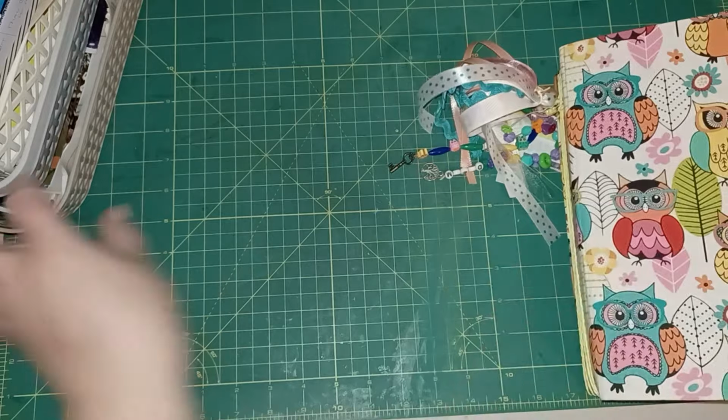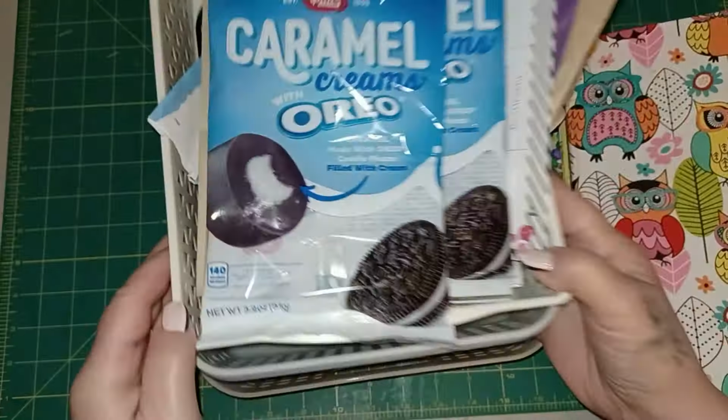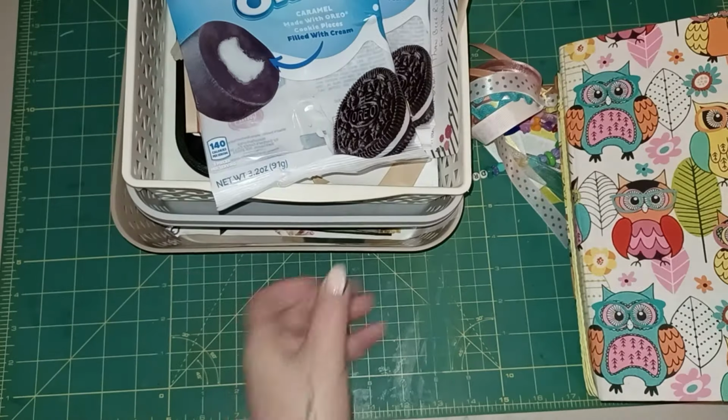This is the stuff we're going to use. This, see, that one's empty. And my magazine, this is all my magazine stuff. And then this is like my trash stuff. So that's the stuff we're going to be working with.